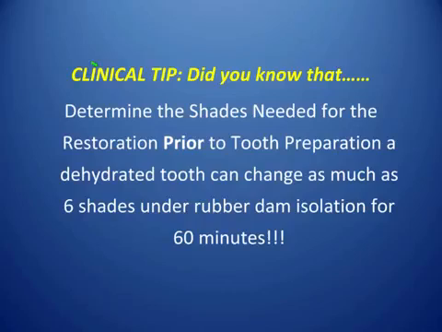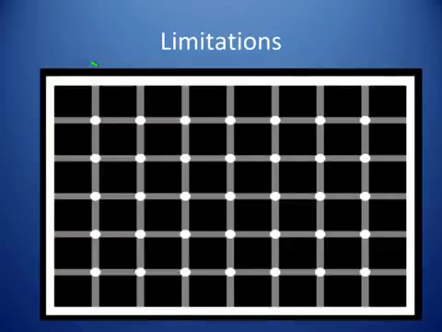So again, just another clinical tip there. Even though I've been talking for a while and I may have you seeing stars, if you're looking at this screen right now, there are no moving components to this. The purpose of this slide is to show you that during shade selection, we actually have some limitations of our brain and our eyes that are working against us. So here, even though you may see black dots appearing all across the screen, there really are no black dots there. They're just white dots in the center of those black and gray lines. And this is just showing us that our eye is seeking complement to what it already knows.